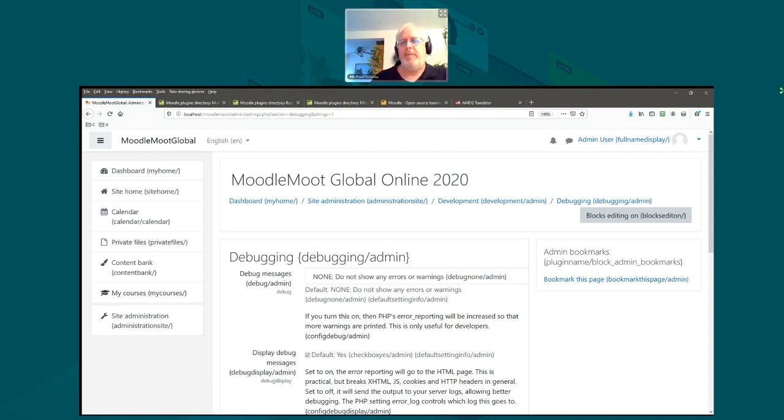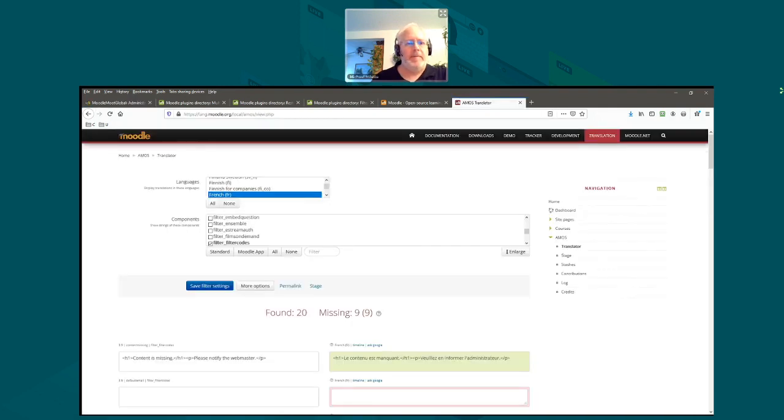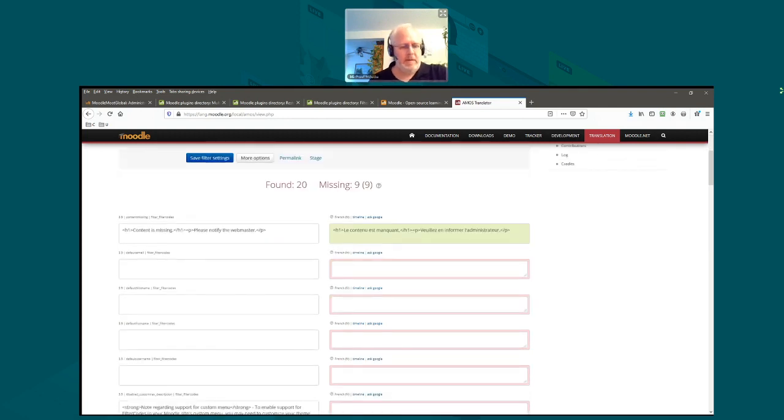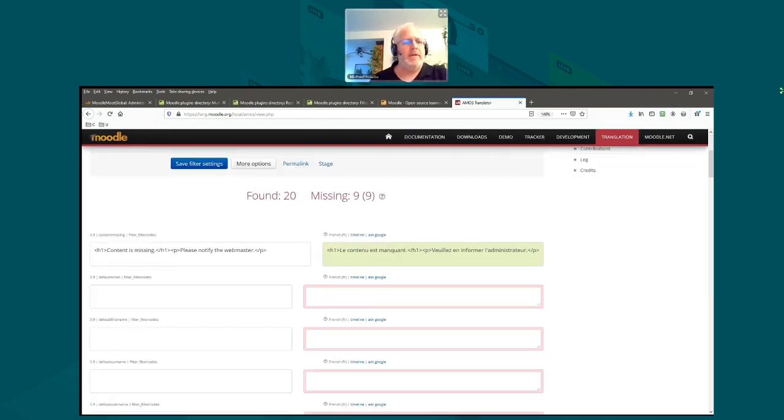The string admin bookmarks is a string called plugin name, and it comes from the plugin called block. Now, when I'm talking about the names of the strings, that's what you're going to see over here. It's a little bit hard to see. Let's see if we can make this bigger.